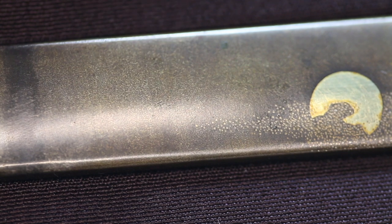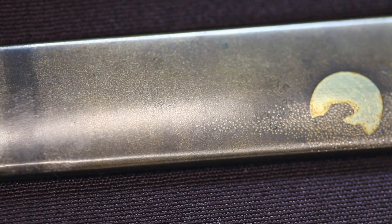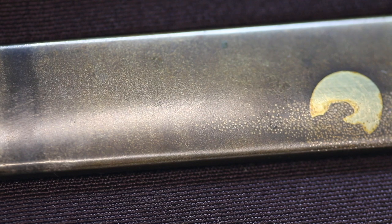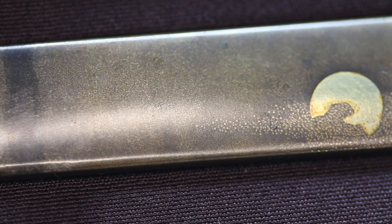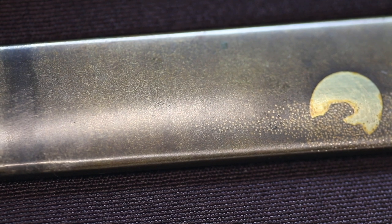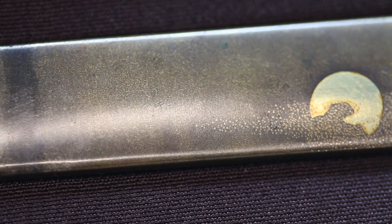Getting back to the nashi-ji texture, another characteristic of shibuichi is that it often has what appears to be a velvety or slightly matte surface finish, not quite like a hard glassy polish. That is again due to the actual structure — the copper and silver content both responding differently to the patinating solution, such that the copper reacts more than the silver, silver not at all in fact. So some of the copper becomes part of the oxide and is slightly recessed, ever so slightly, giving the characteristic velvety appearance. It's very hard to film or photograph, but up close it's like a very, very fine orange peel effect — or imagine a microscopic stone wall.